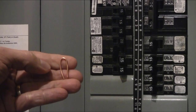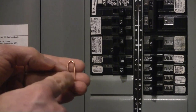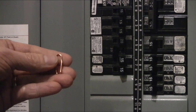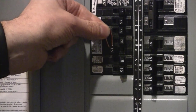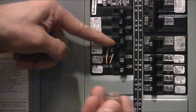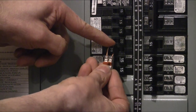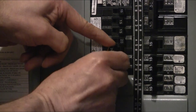Option one uses a two-inch section of bare wire. You take your two-inch piece of bare wire and bend it into a U-shape so the two ends are about the same distance from the end of the loop. With the breaker switch in the off position, you slide one of the ends through the hole in the breaker switch. Then take a two-slot WAGO connector and slide it onto the two ends — you might have to bend the ends together if they're too far apart — and lock it in, making sure it's locked.